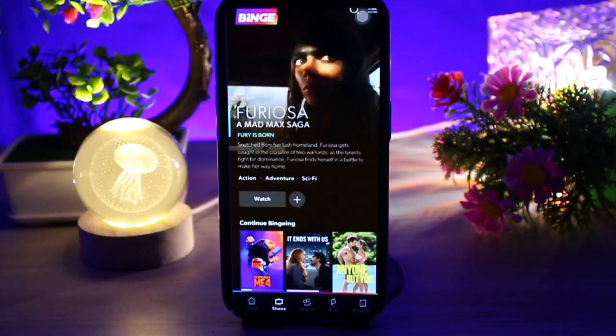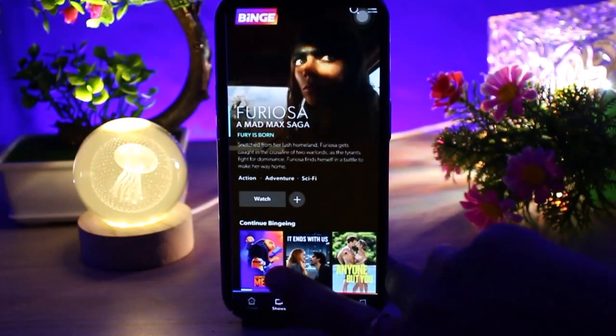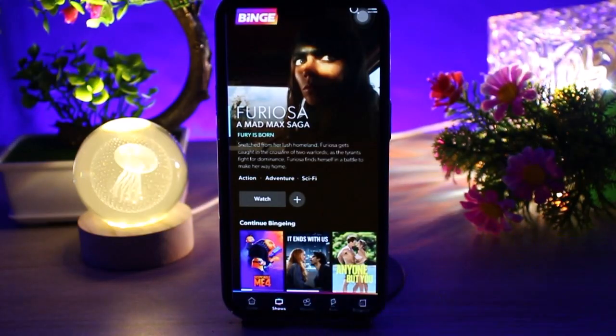Now let's walk through the main features. On the home screen, you'll see the browse and search bar at the top of your page right here, the search icon. So use the search bar to find movies, shows or actors quickly. Explore curated categories like Binge List, New and Trending or Binge Originals. Then to play content, tap a title to see details, trailers and episodes. Tap on the title which you want to watch, then press play to start streaming instantly.